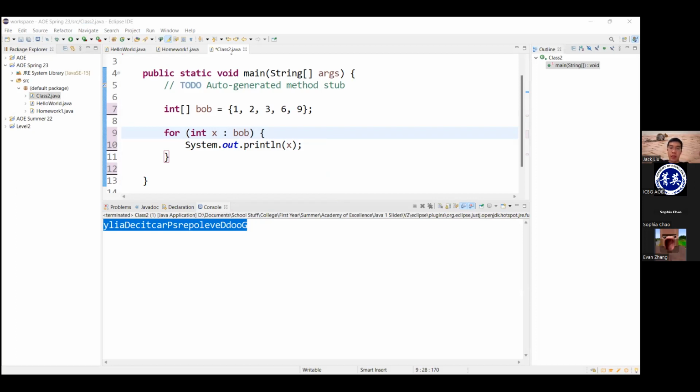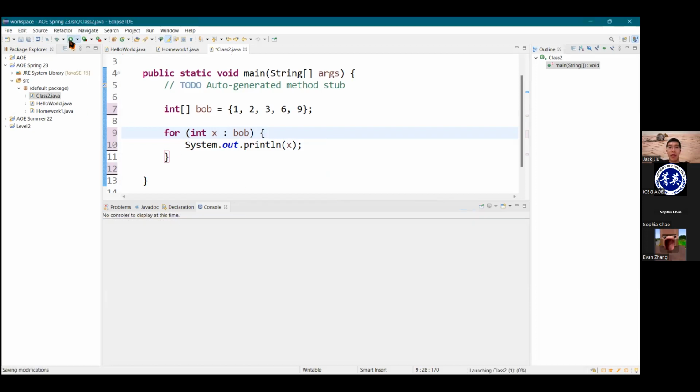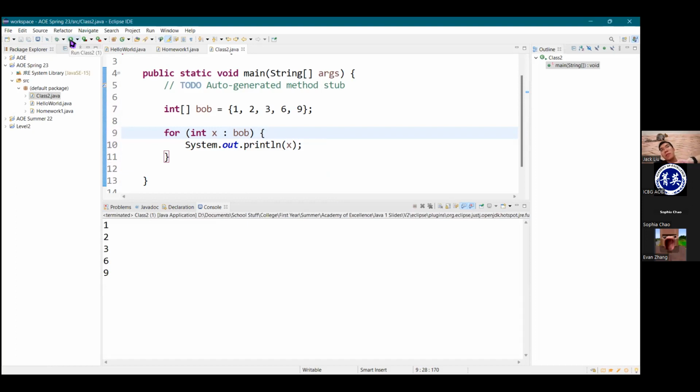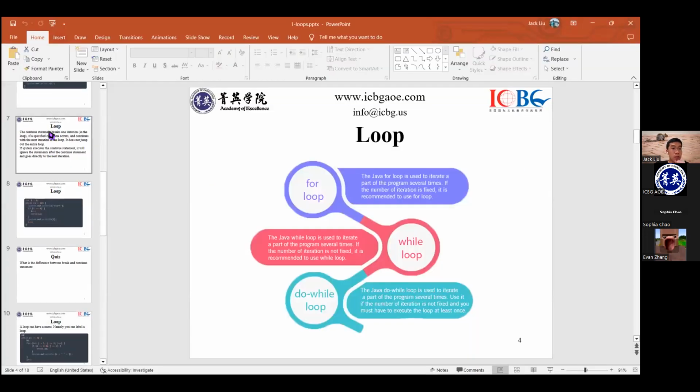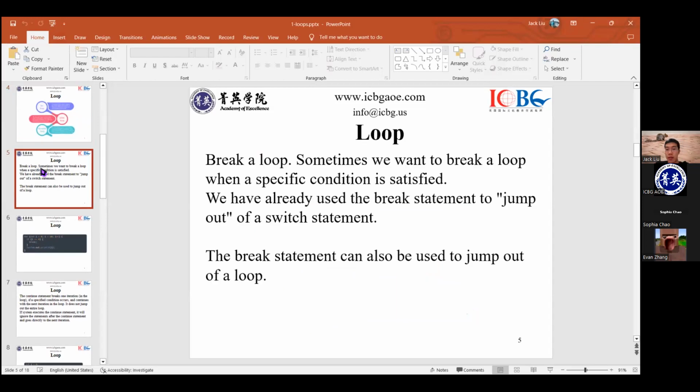So with the remaining time then, I want to go over some extra features that we can do with loops. These aren't different kinds of loops. We covered all the loops that we're going to do, but here are some extra things that you can do with them. The first is the break statement.